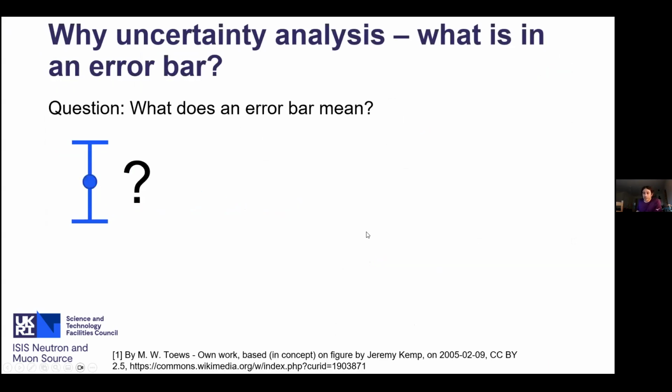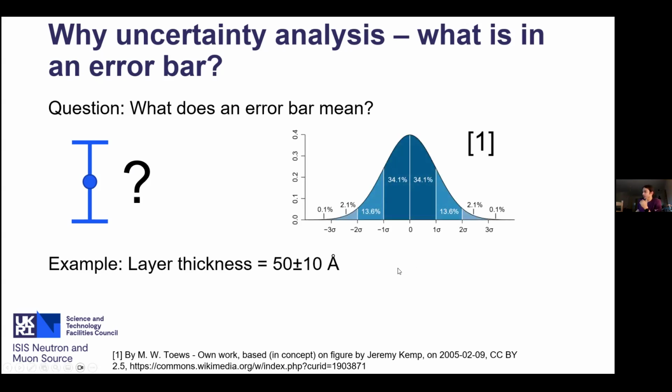Typically I give this kind of slide when I'm teaching this to students, but it gives a bit of context to how the whole thing works. I tend to ask my students, what does the error bar mean? For example, we've got some quantity plus or minus some value. What does that value mean? Typically I get a plethora of different answers, and essentially the answer is whatever you want it to be, as long as you define it. In this particular talk, I'm going to define it as 1 sigma of a Gaussian, but it can be anything that you particularly want to define it as. That's a useful point to mention.